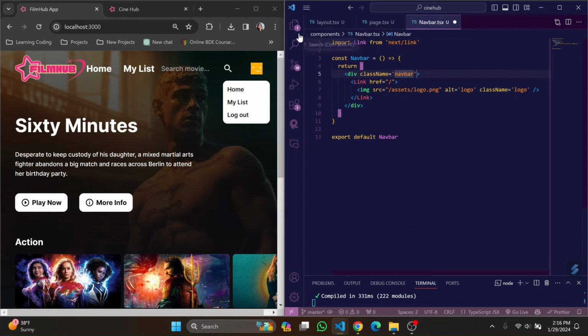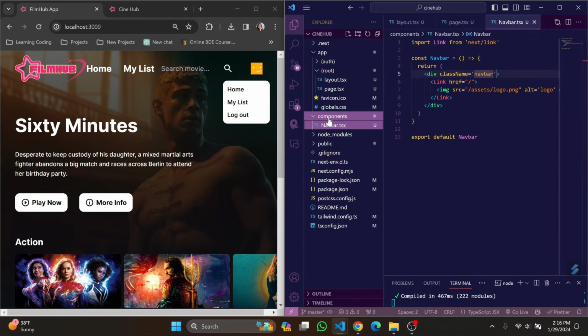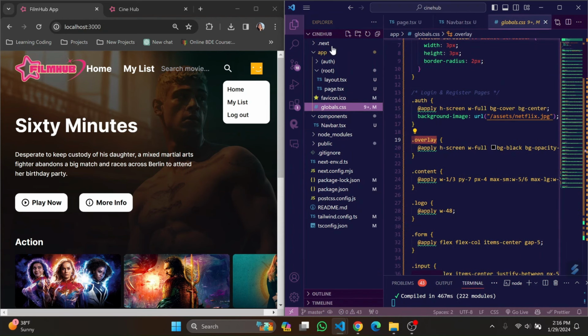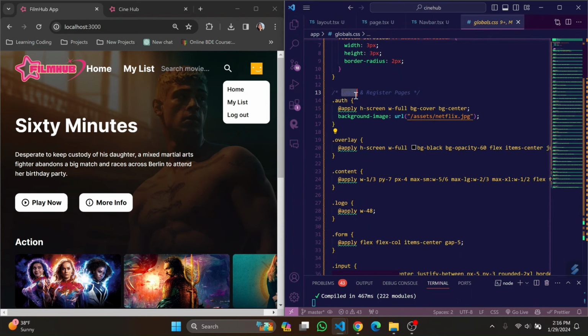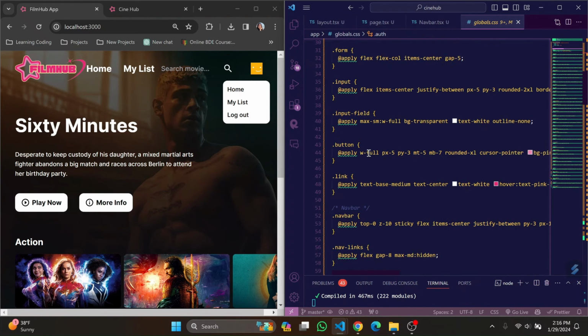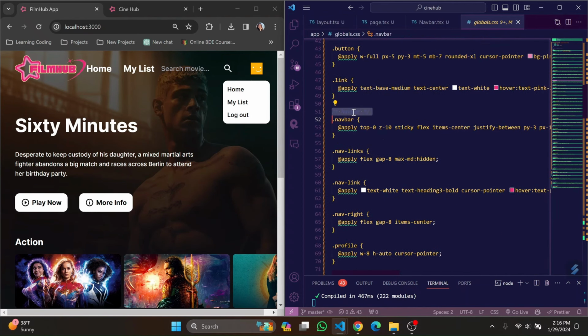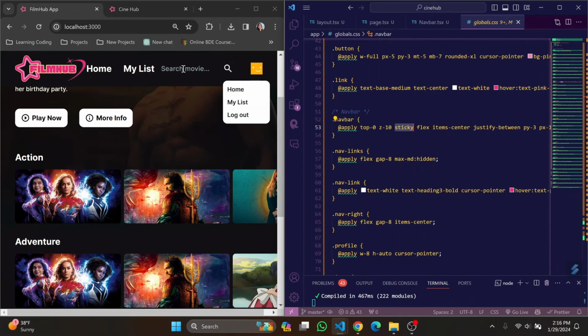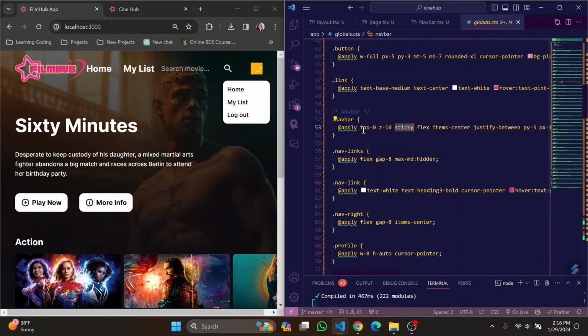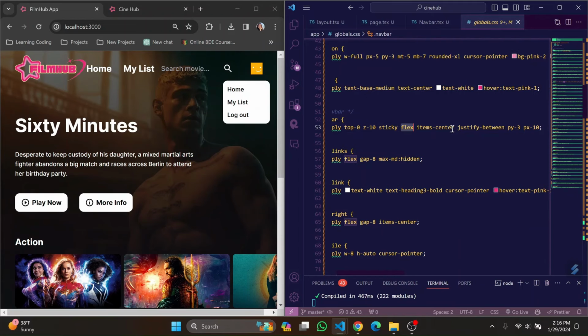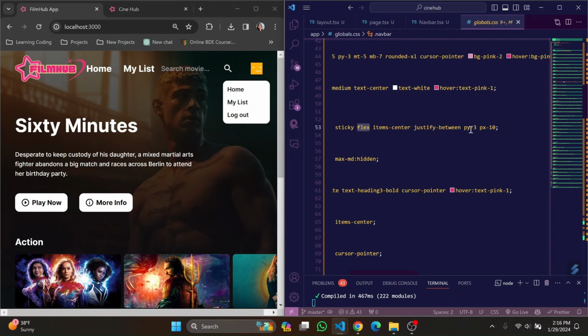And if you want to see the styling, you can go to the global.css, and I already have the comment here, so it's easy to find. So we have a navbar. This is the styling for the navbar, which is sticky, because when we scroll, it will stick on the top like that. And top-0, we have z-index 10, flex, items-center, justify-between, and some padding.